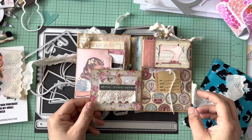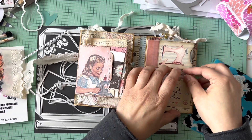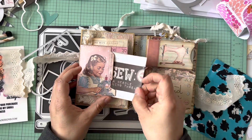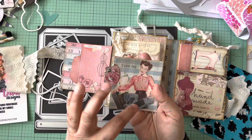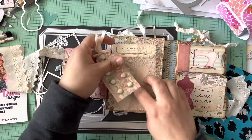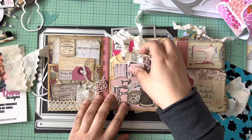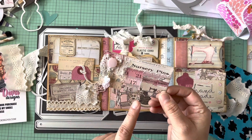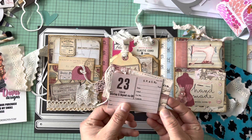I found tons of cute little things. I have one that's going to be a seed packet flower journal that I've got cut out — I just need to put it together. I've got so many ideas and not enough time! I love this design. I used lace fabric and I love this one — it opens up to all these pockets. I added a memory dex card in there, it's a vintage one. I took scraps, stitched them, added stickers and little pins, distressed it, and added a Tim Holtz tag.